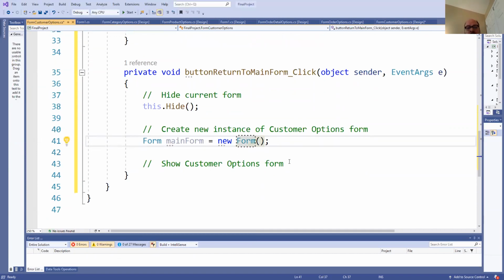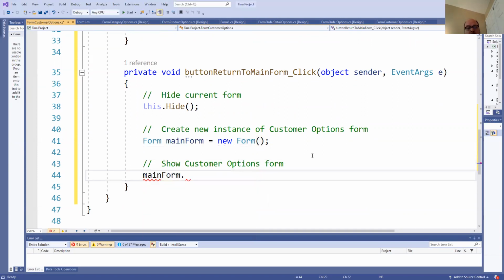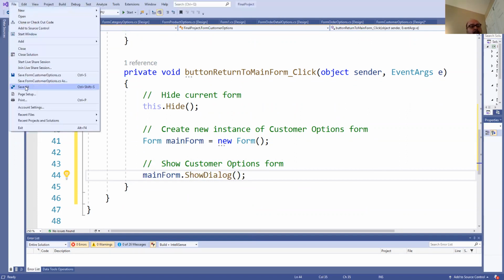Oh, and I guess I missed one here. So this would be main form dot show dialog. I don't know if it considers that to be the main form or not, but we're going to find out right now. File, save all.